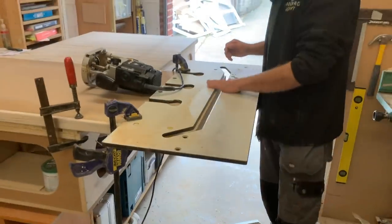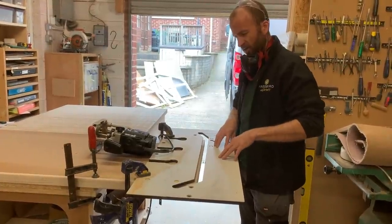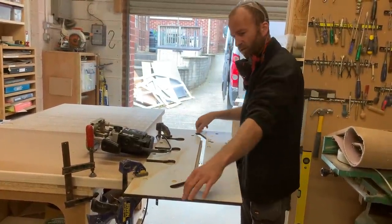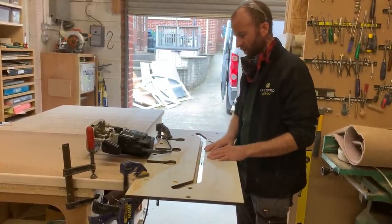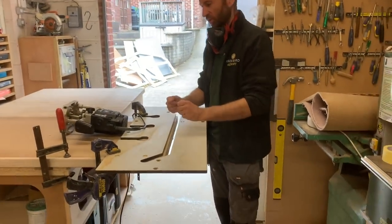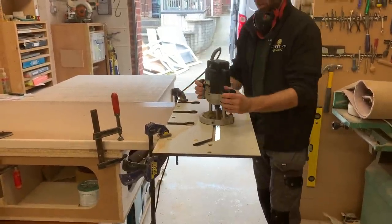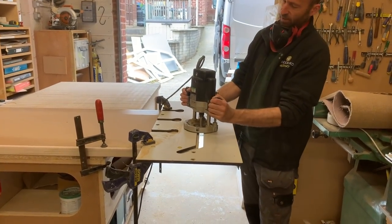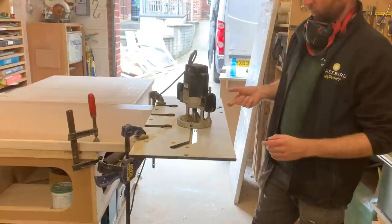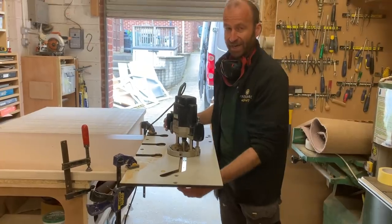Something to be aware of as well is, although this is a very rigid material, this bit here is now so unsupported, it's just relying on the rigidity from these points. As you do your final pass, you really want to be consciously tipping the weight of the router onto there and holding that base plate flat, not slightly tipping back here, because otherwise with like 40 mil or so of router blade sticking out, just a slight tilt is going to create an inaccuracy.